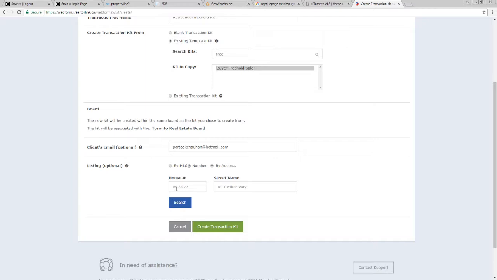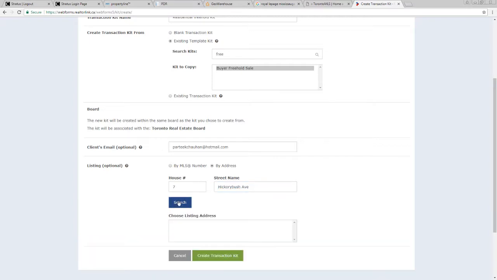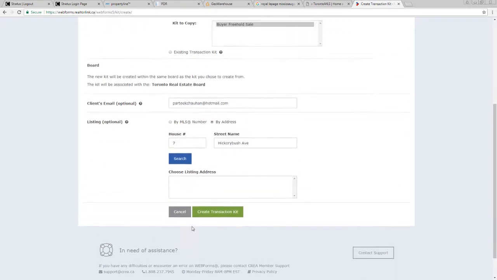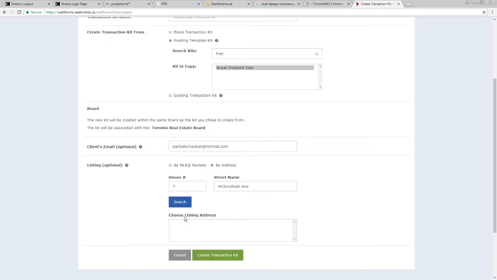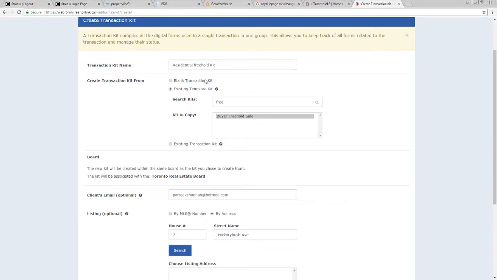Buyer freehold sale. So I'm gonna enter 7 Hickory Bush Avenue. Could not find any existing template. You couldn't find any existing template?